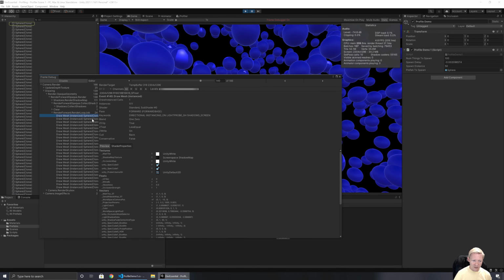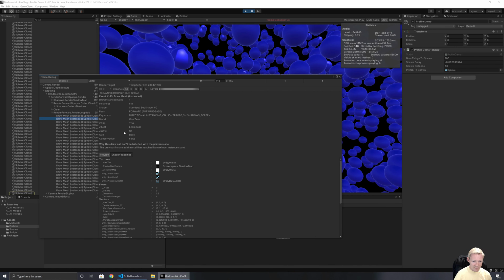So significantly fewer ones. And we can see now, it still gives us information on why there are other batches, and that's because it's reached the maximum instance count. So what batching allows it to do is if you're drawing the same thing multiple times with the same material, then it doesn't need to send that same thing 500 different times to the GPU.